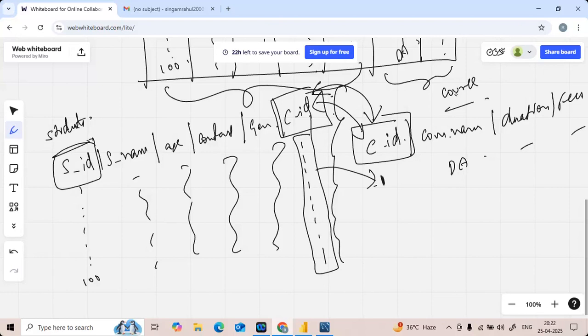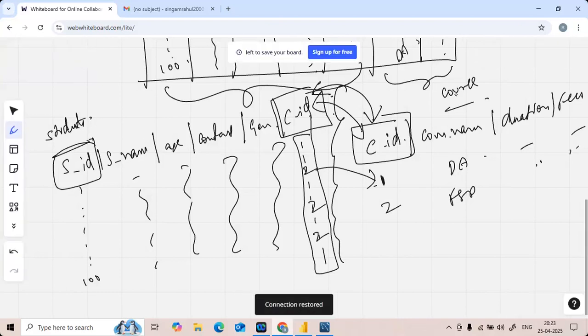If, say for example, a few students are enrolling for the full stack development course, I'll add one more course here called 2, full stack development, duration as well as fees. And for those students I'll change it to 2. Wherever 2 is there, they refer to full stack development. Wherever 1 is there, these are the students enrolled for the data analytics course.